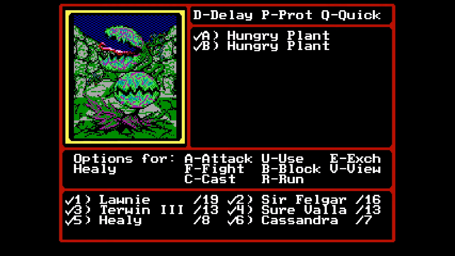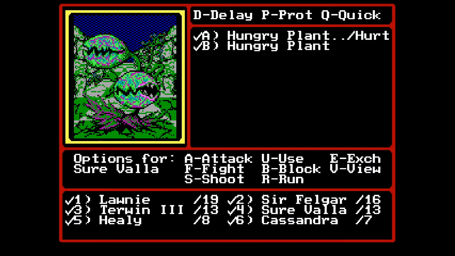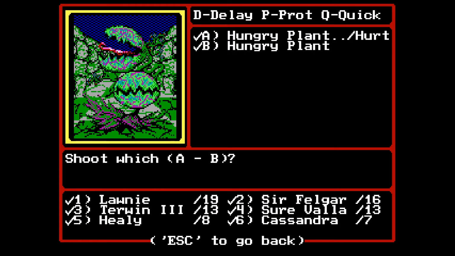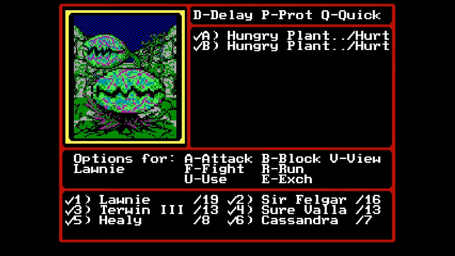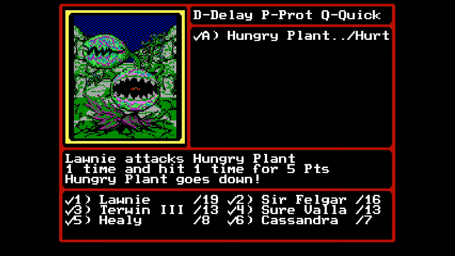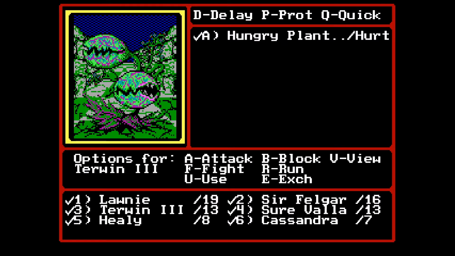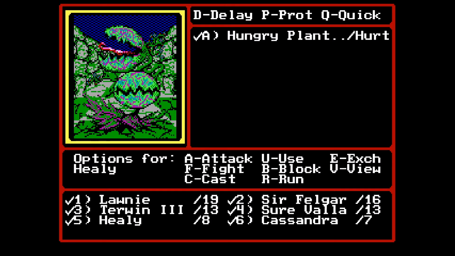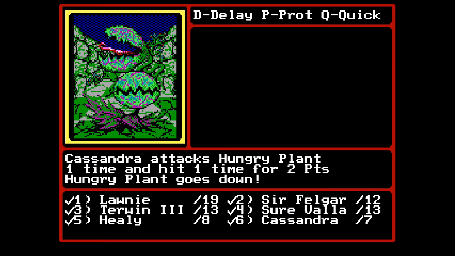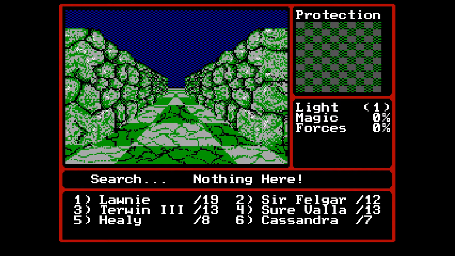Good work, Terwin. So obviously Healy is not much of a fighter. Neither is Cassandra. But Sure Valor, also with the ability to shoot, she can shoot anybody. So if she wants to shoot the second plant, she can. The fight option also allows us to pick and choose who we're attacking, while attack will automatically attack the first creature. Sir Felgar takes a blow. Hey, Cassandra must have heard me. So we'll do a quick search. Nothing here.